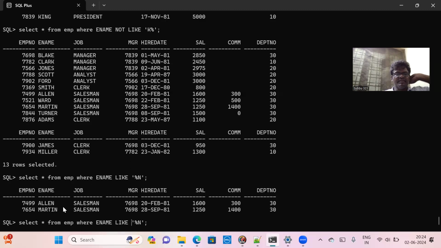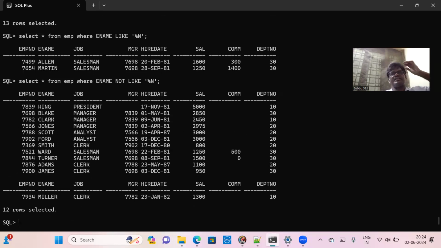So now if we give a NOT LIKE, the remaining 12 should be displayed. All 12 records are displaying. Like, not like, between, not between, in, not in. The only thing is, IN we use instead of OR. Instead of OR, we can write an IN function. But in the IN function, the values have to be from the same column. With OR we can use different columns, but with IN we give the same column.